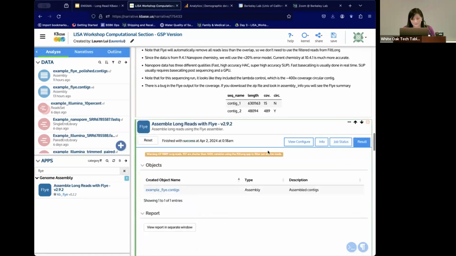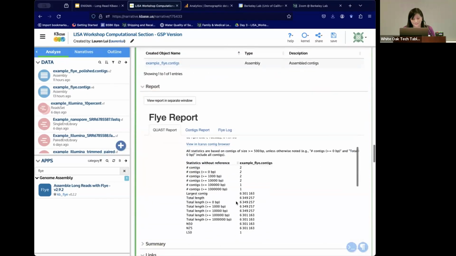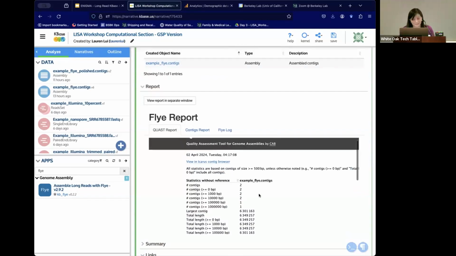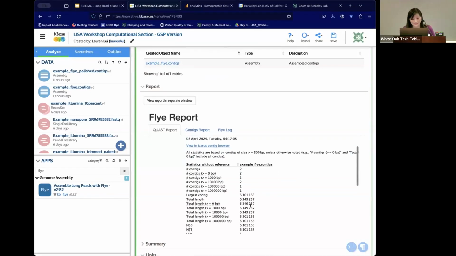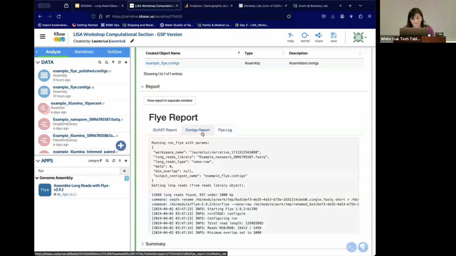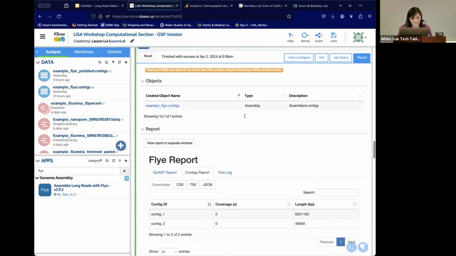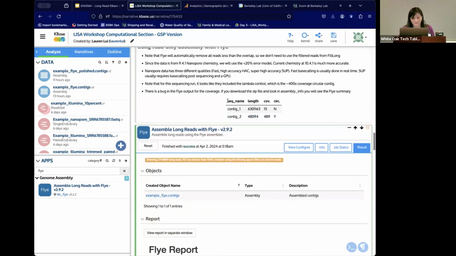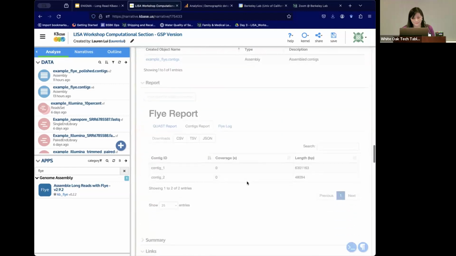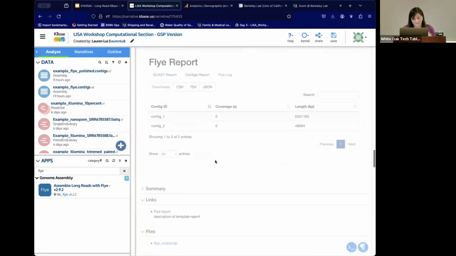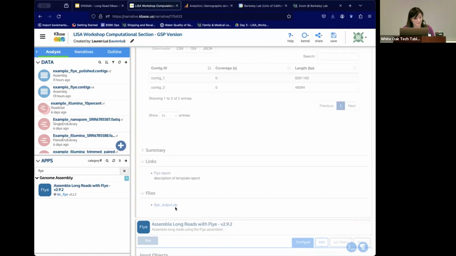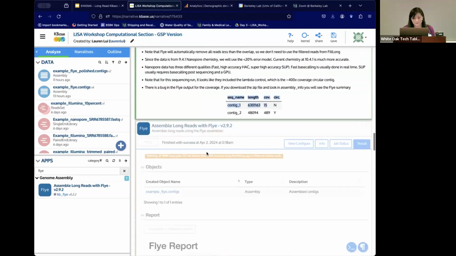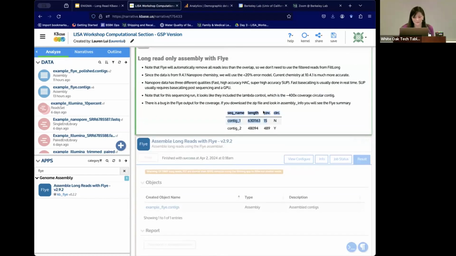We can see here that the long read only assembly was actually pretty good. It has 2 contigs. Also note though that the length is a little different. So this goes back to genome assembly being kind of a guess. And then there is actually a little bit of a bug here. It's not showing you the coverage, so I put the result here. You can see the correct file if you download the zip file, and then there's an assembly_info. That's kind of the main Flye output that you want to look at.